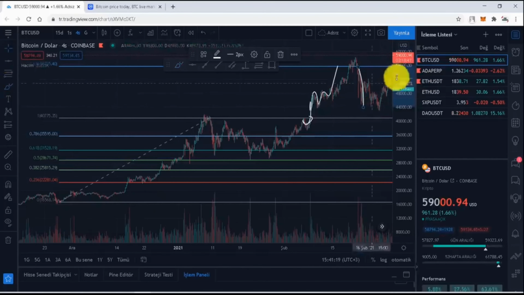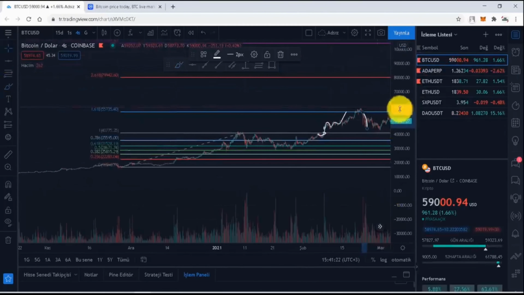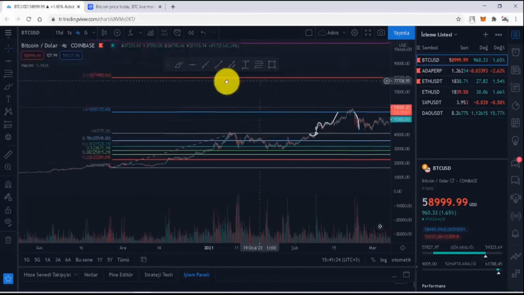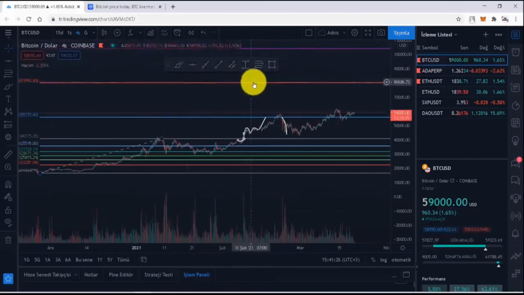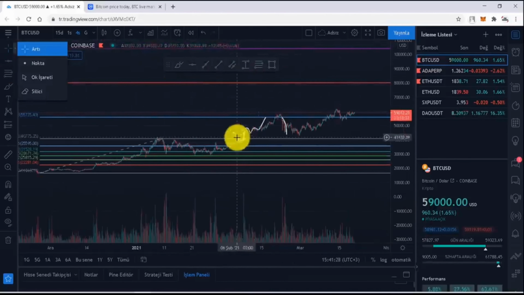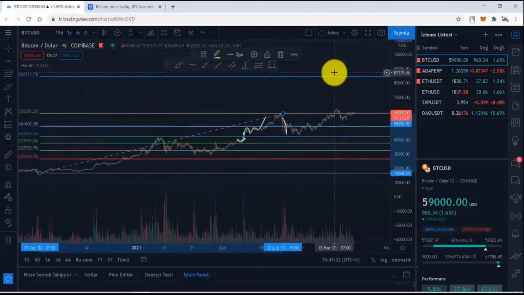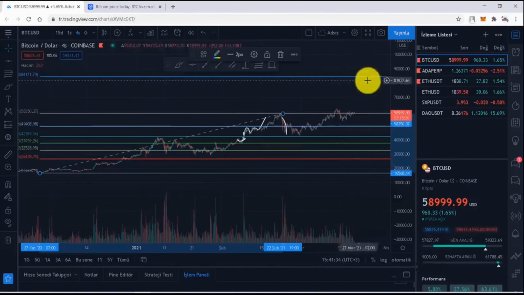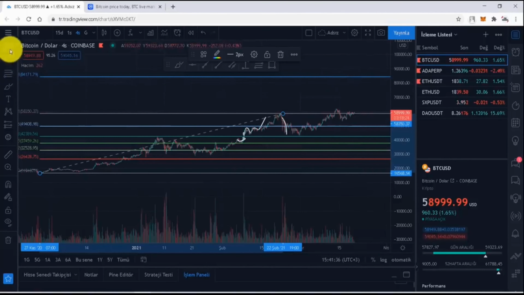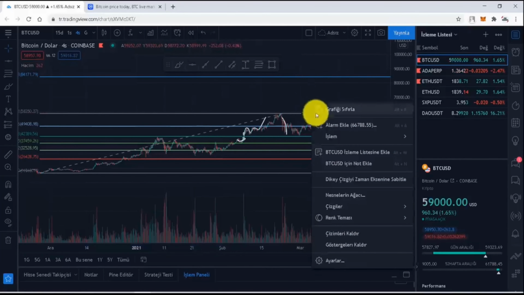So, if there are going to be significant corrections, as you can see here, we can say that we might have a major correction at $85,000 and another significant correction around $80,000. Why? Look, we are pulling here and we see that a major correction could come in the 85,000s for Bitcoin. This way, we can determine our support and resistance at the Fibonacci points.